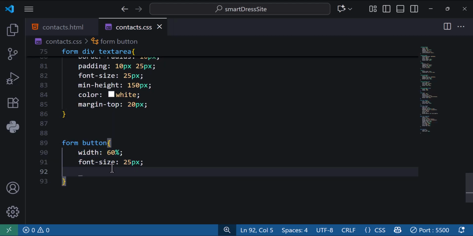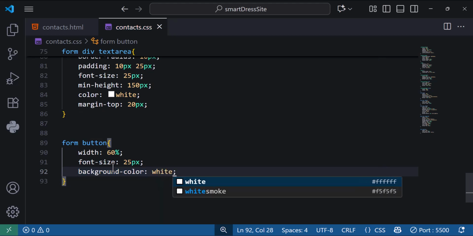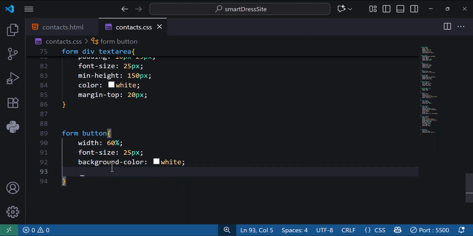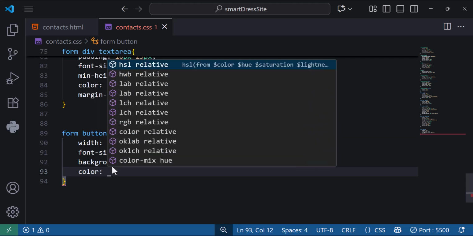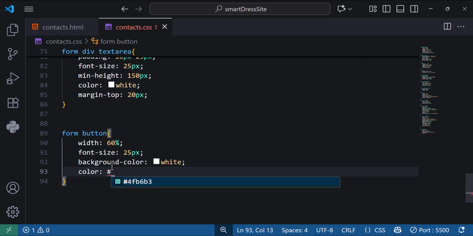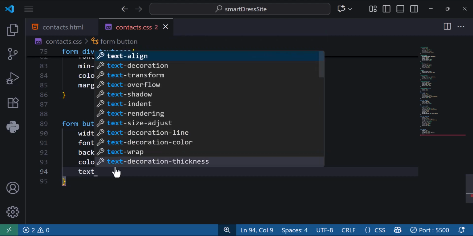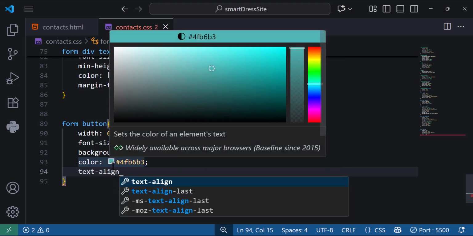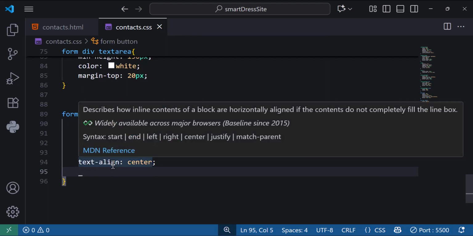Then background color should be white, so we can just say white. And then color is the color that we've been using. Color should be hashtag this one.